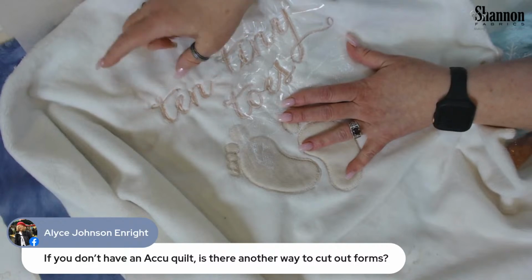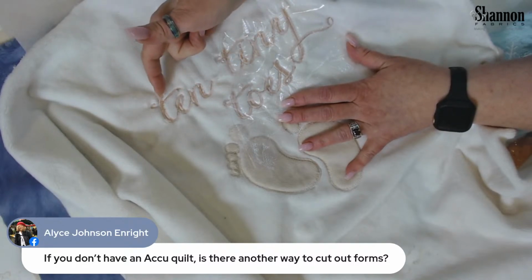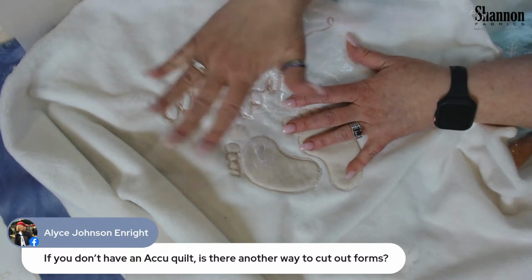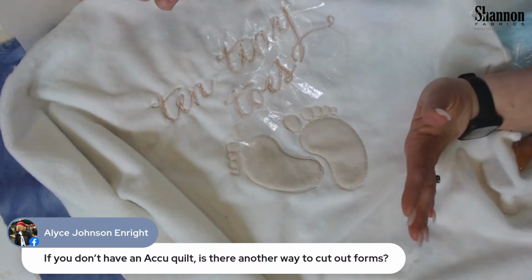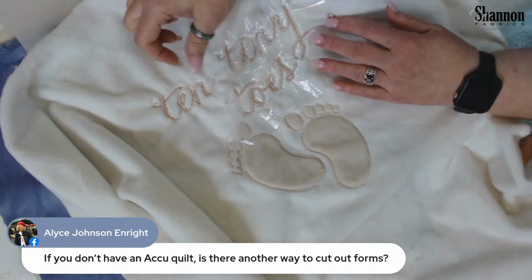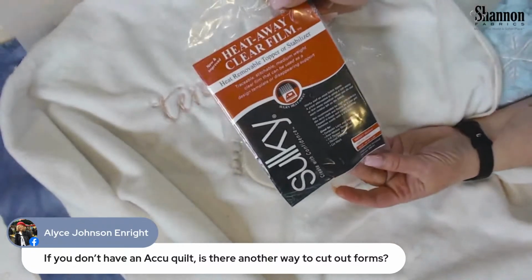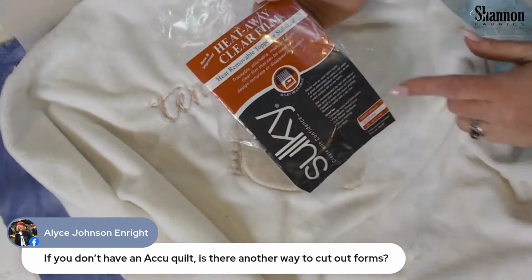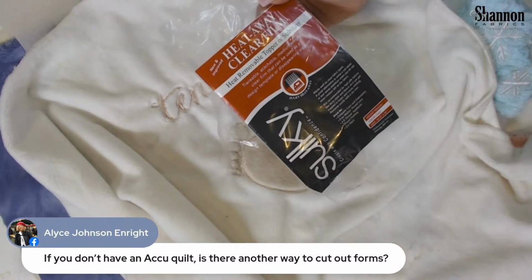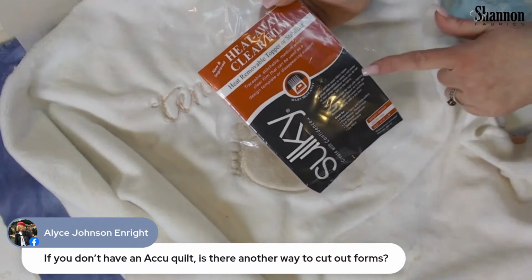My little ones anyway. But for the 10, I just let the embroidery machine do its thing. Then I stopped and added some toppers so that we could see the difference in the lettering. The topper that I'm using is a heat away topper. There are different kinds of toppers: wash away toppers, and this one's a heat away topper, by Sulky. I use this pretty much exclusively for machine embroidery as my preferred topper.